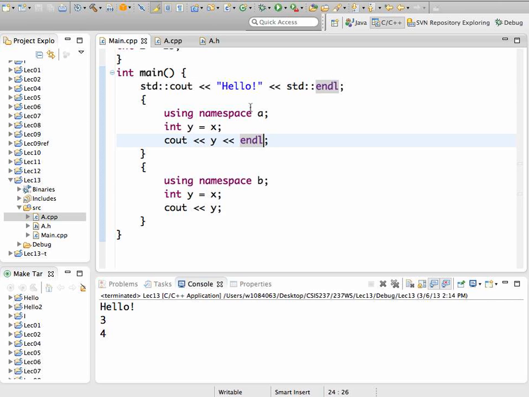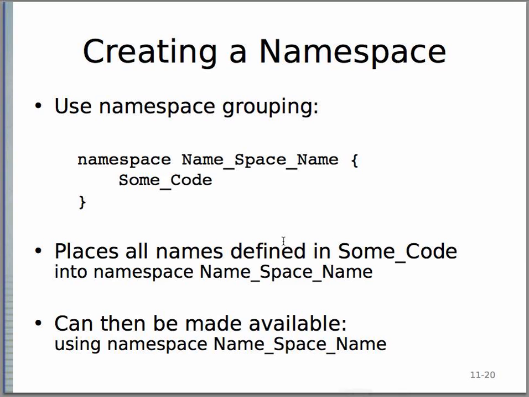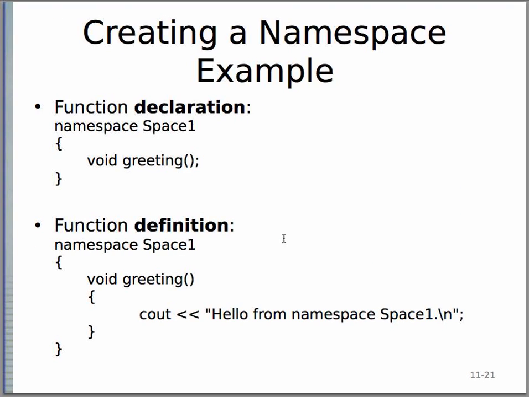Okay, so first time around, there's no ambiguity. This X definitely has the value 3. This one has the value 4. I can use the Z name in this namespace A. No ambiguities. Okay, so when you declare a function, you can put it in a namespace.